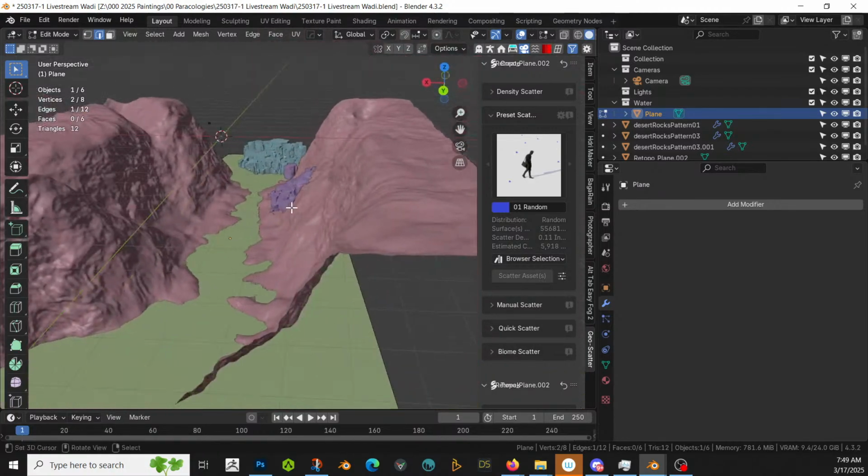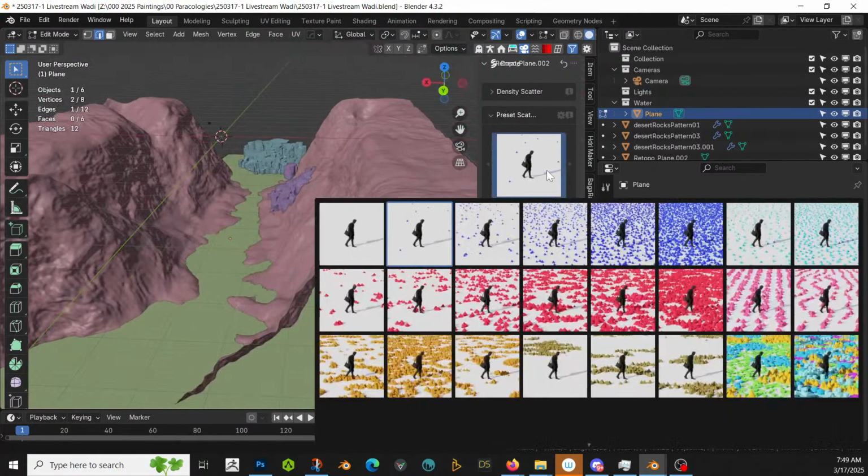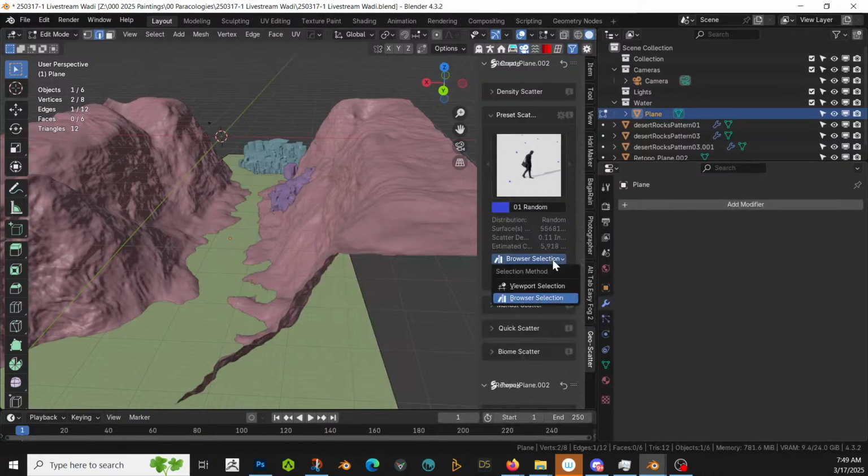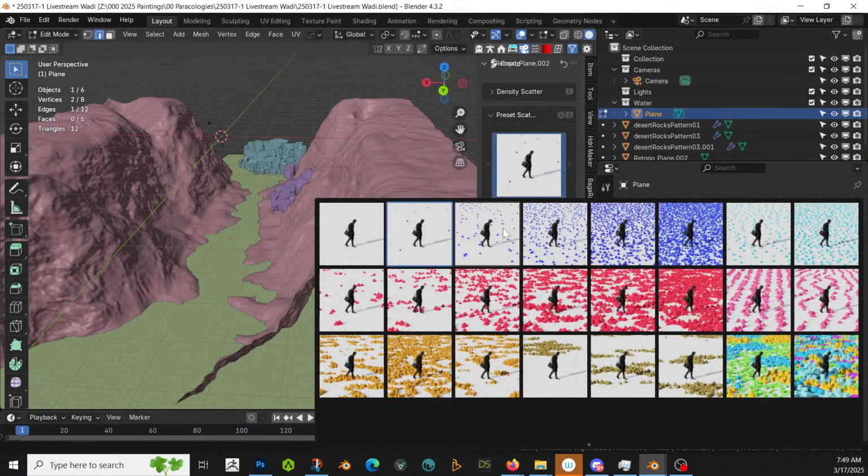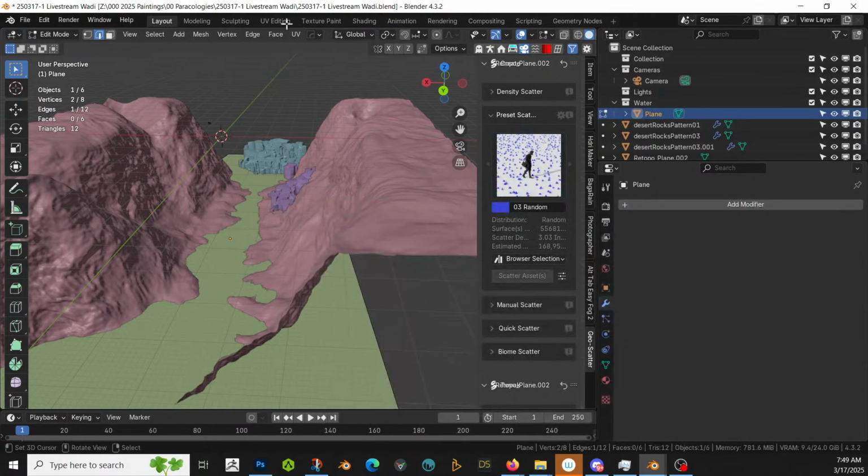I'm in browser select, so why are you not? Why are you not wanting to scatter? Scatter objects. What the heck, man? Come on.